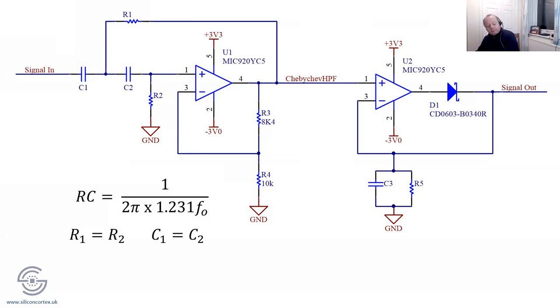If you're wondering where this all came from, I always say don't worry too much about derivations. If you've got something like Horowitz and Hill, every good engineer should have this. It's a wonderful coffee table book. I think it's 70 quid from all good retailers. That's where I've got this circuit from. You can always find the equations and then manipulate them to whatever you want.